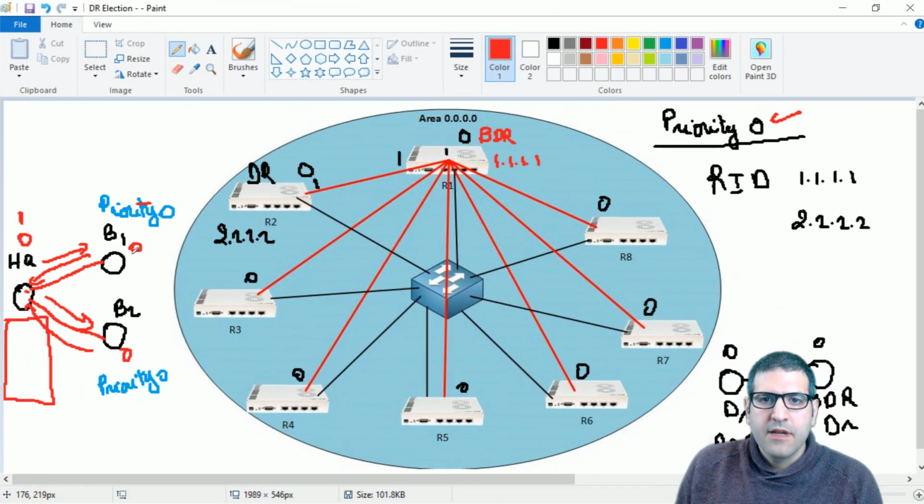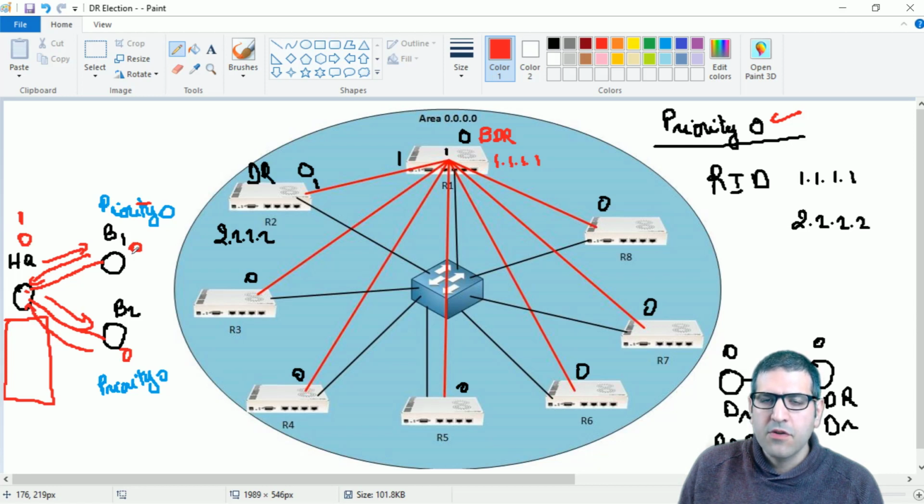So as a summary, a designated router and a backup designated router are mainly used inside the broadcast network or multi-access network and inside the non-broadcast multi-access, like we said, frame relay. And we use them so we can elect one router to be the designated router, and all the communication between the routers will pass through that designated router instead of being spread from each router to every other router in the network. The backup designated router has a function to be a backup for the designated router, but it only works when the designated router goes off.